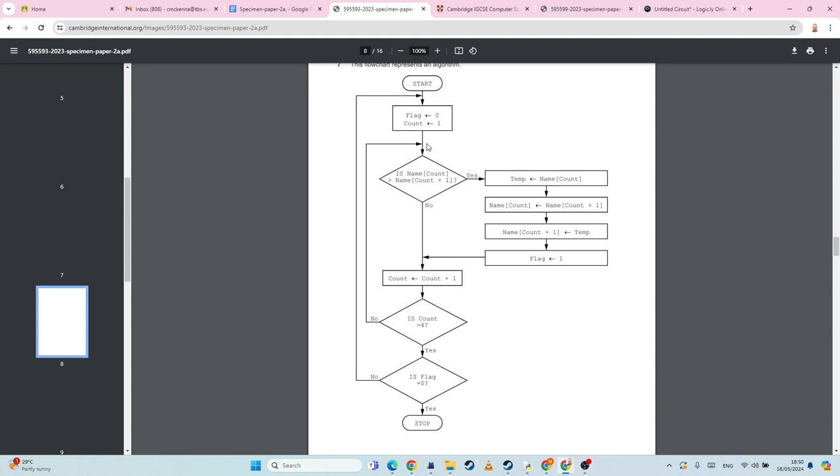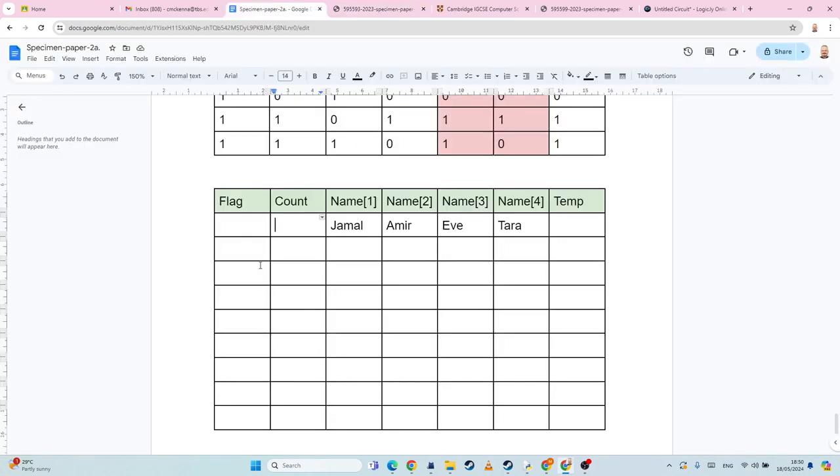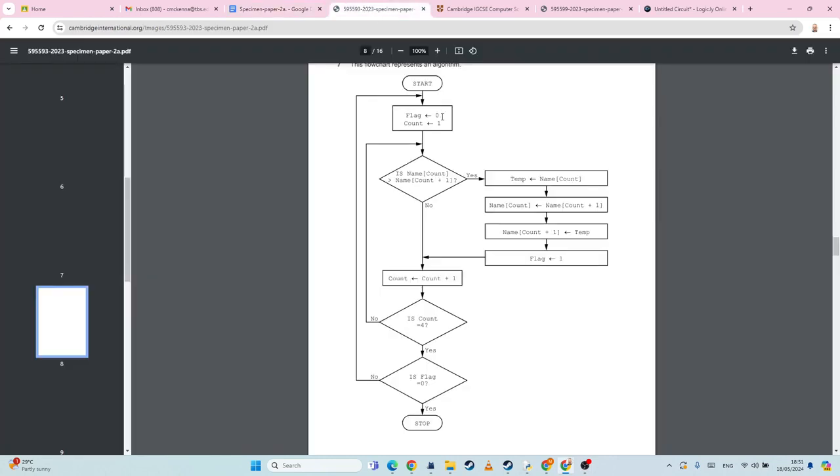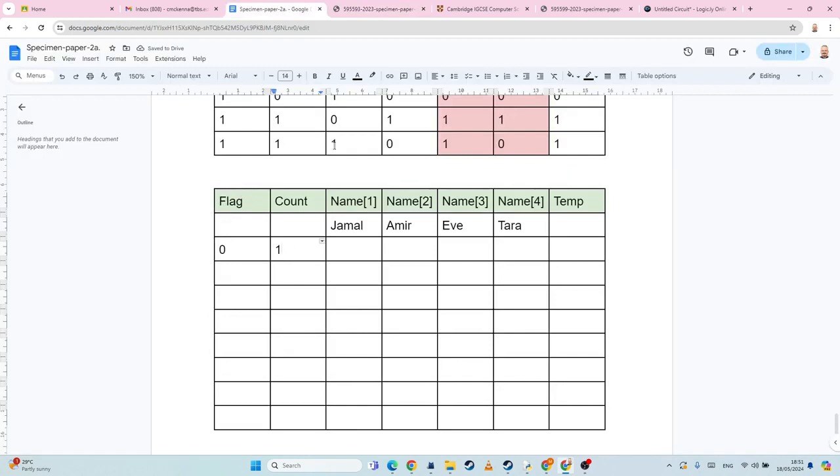It's not a hard and fast rule, but let's try it that way. So flag is set to 0 and count is set to 1. Let's stick that in a new line. So flag is 0, count is 1.